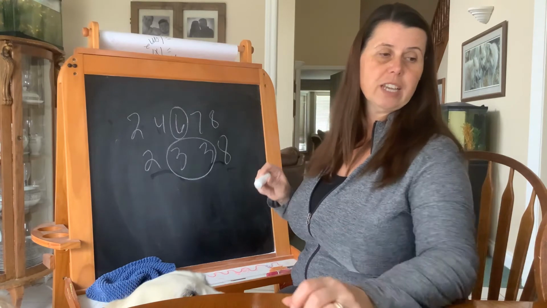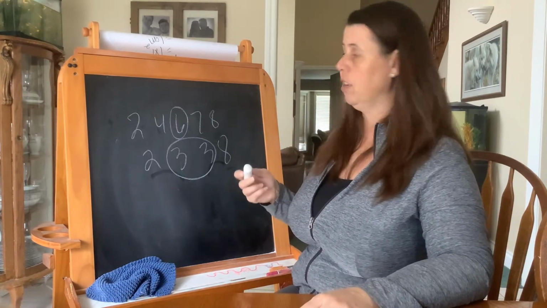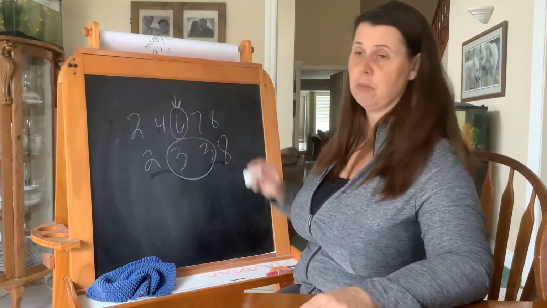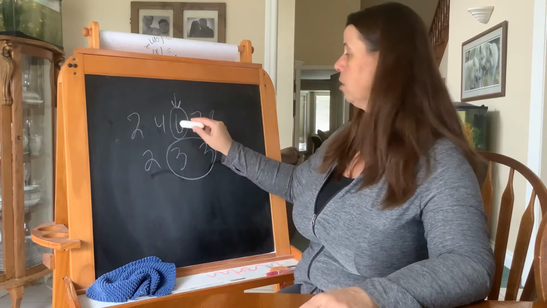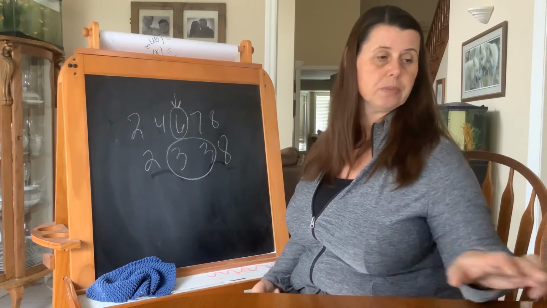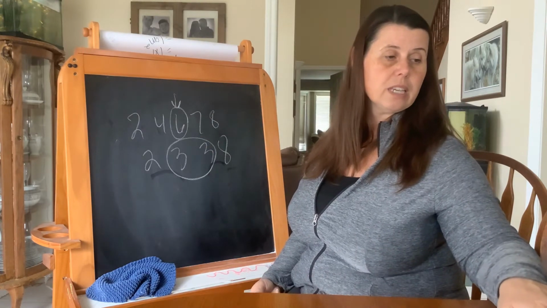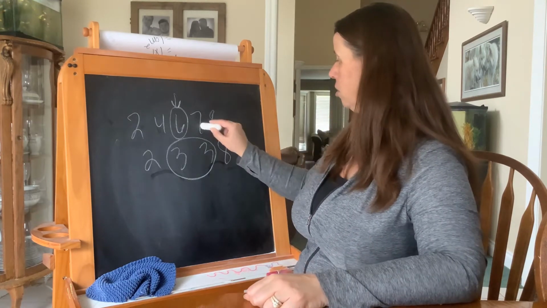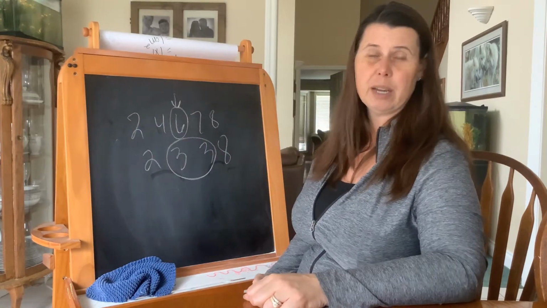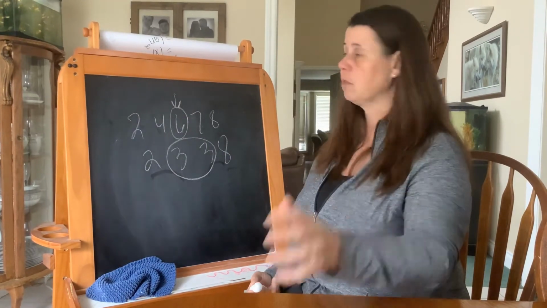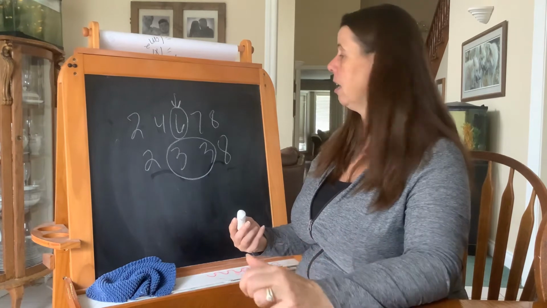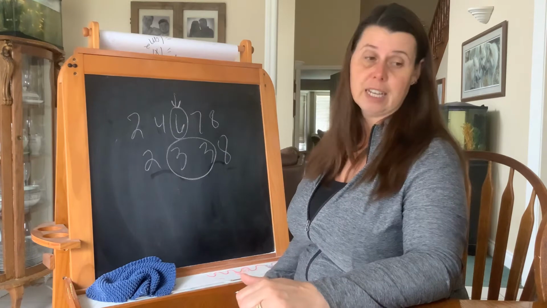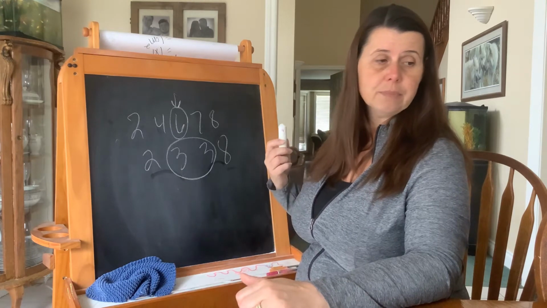B, in which of the sets is the median the same as one of the data values? Well, the median in this one is the same as one of the data values. So find the ones where you've only circled 1 number. Okay? Part C, if there is an odd number of data values in the set, 1, 2, 3, 4, 5. Remember that odd numbers end in 1, 3, 5, 7, 9. So if you have 5, that's an odd number. 1, 2, 3, 4, that's an even number. Okay?